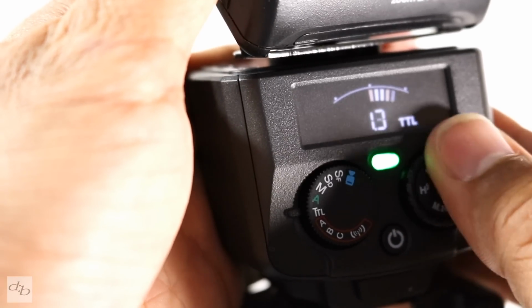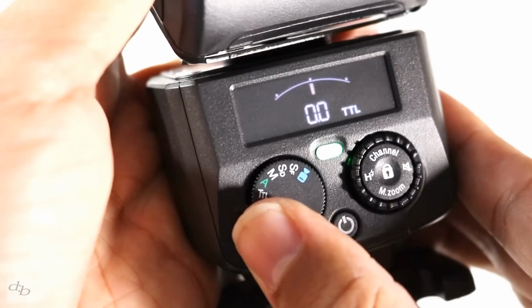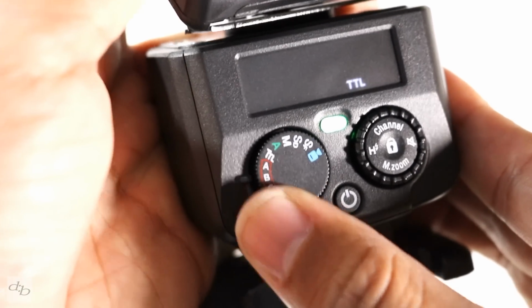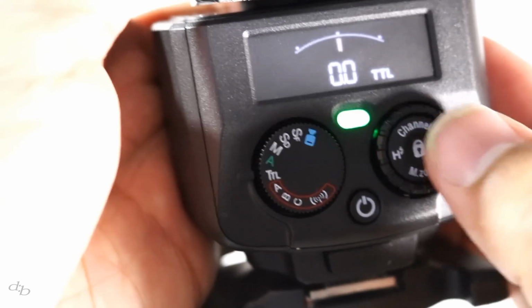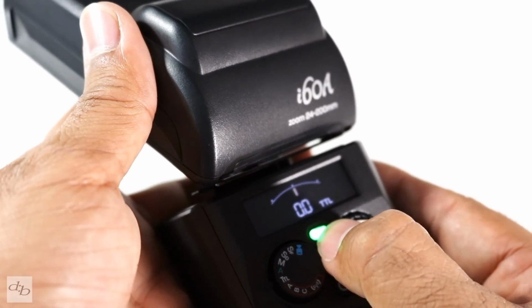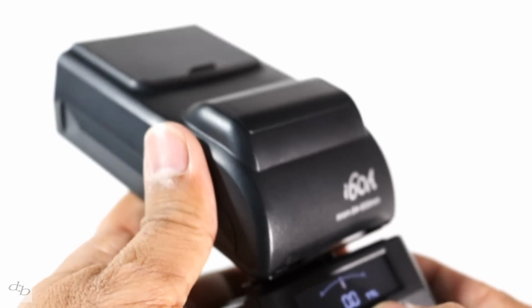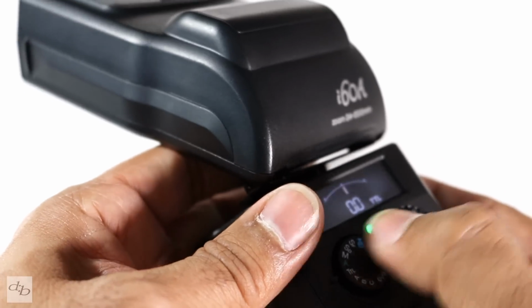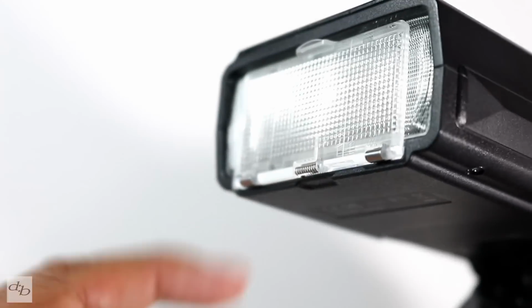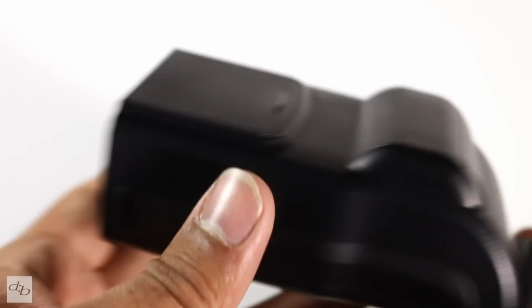So there's your TTL. You've got a +2 and -2 compensator. Down here we've got A, B and C. So wireless modes. As you can see, that button is now nice and illuminated in green. So it will fire. Not that that makes for great video, but there you go. There's another soft diffuser there. Also, that will help you out with your zoom.